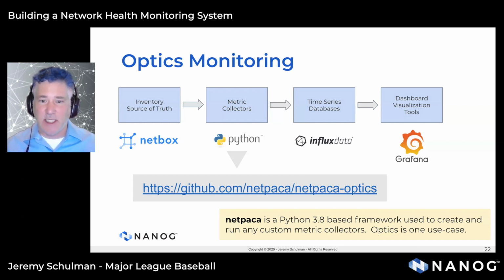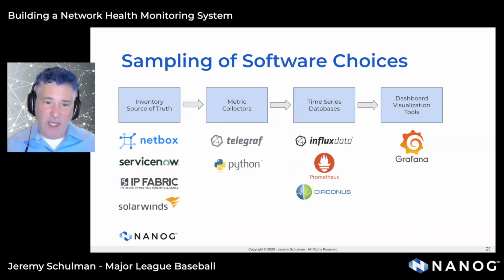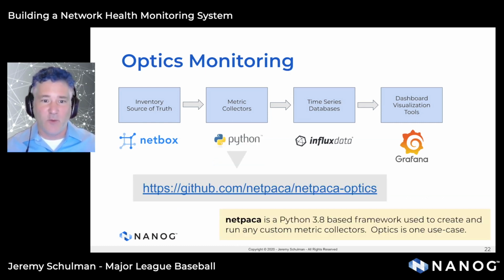I did look at using Telegraf originally. Telegraf, going back a slide, is an open source project that has a lot of really great capabilities to do something similar to what I wrote with this Python framework, but it didn't offer me the ability to do normalization and synthesis in the way that was important for me. So I ended up writing some code. It's out there in this repository, and I've broken out specific apps. There's an optics app for NetPaka, and there's a couple other ones in this repository you can take a look at. I chose to use the Influx database for my time series data, and I chose to use Grafana for the visualization.